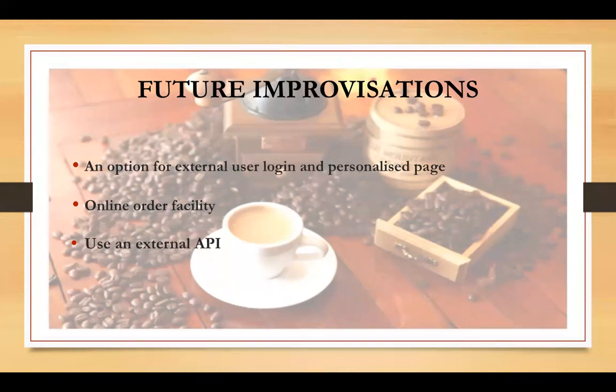Another feature which we would like to add is customer feedback and reviews for their ordered items. And one more thing is, as of now, we have only used internal APIs from the database. So we are thinking of making use of an external API, like a nutritional info API, using which we can display the calories and the nutritional breakup of each food item. So those are the things which we are thinking to add.